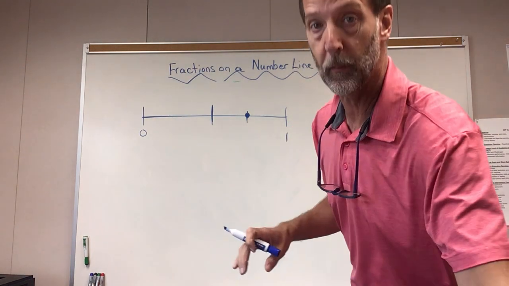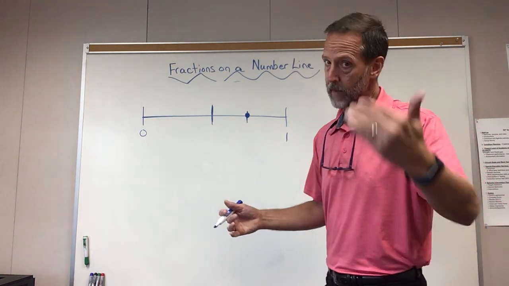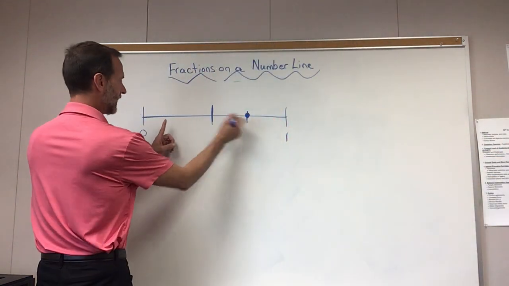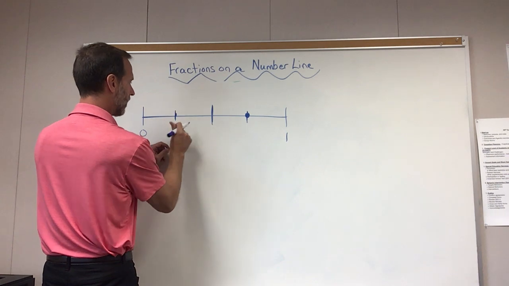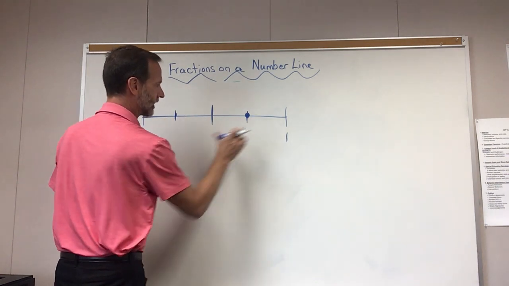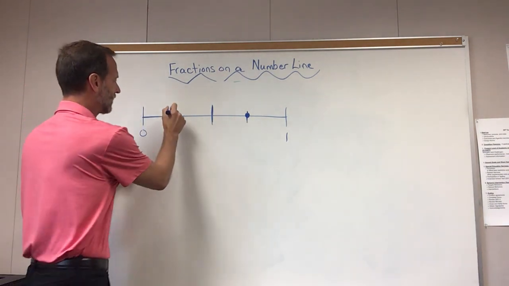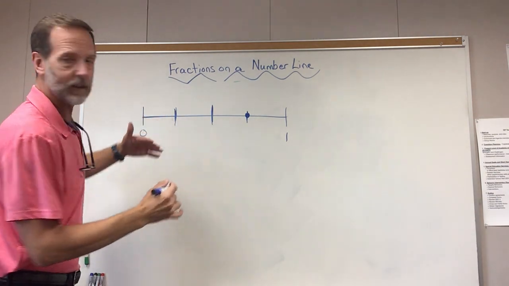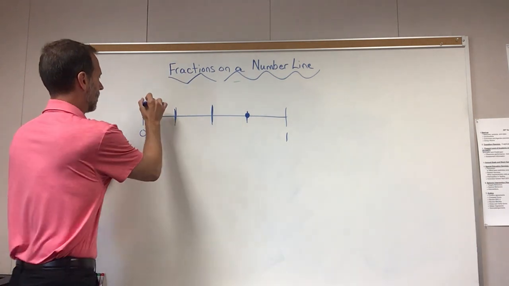So again, you can go back to your paper or you can eyeball it. Paper's going to be more exact. But you can look at it and say, all right, if I was going to make another section that size, it would be right here, right? Yes. All right. So I was missing this section right here. Okay? Now that I've done that, do they look the same? It does.